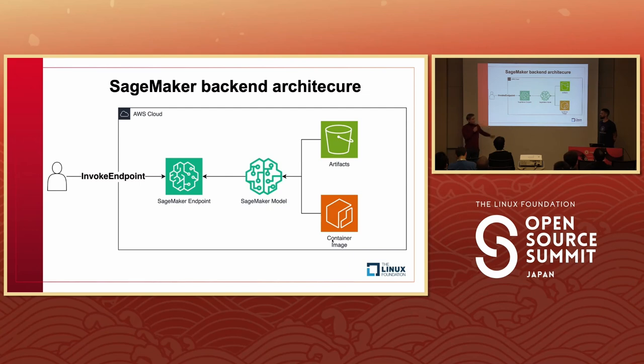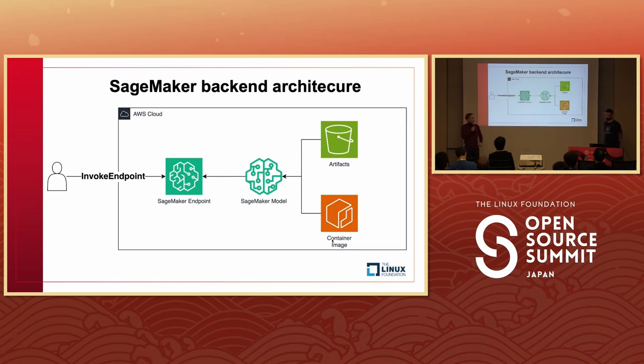Next, to the right, is the SageMaker model. What it means is that this SageMaker endpoint takes the model from the model registry, and the SageMaker model is an association of model artifacts, a container image, and potentially more metadata about the model. So what does the artifact mean? The artifact is the weights for the model. It's the actual model, the packaged model that we want to load into the container. The container image tells it how to serve the model. Those two together, the container image and artifacts, plus potentially more metadata if you'd like, create the SageMaker model.